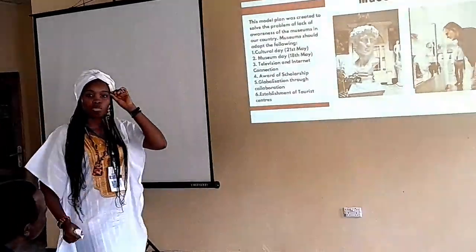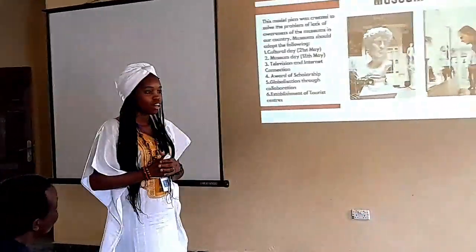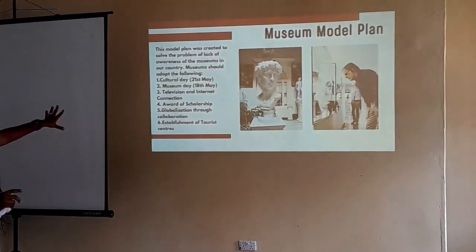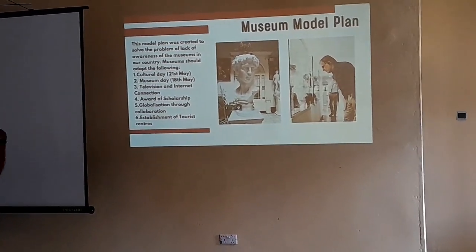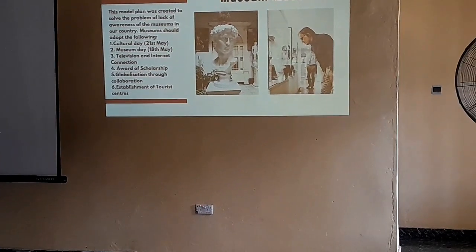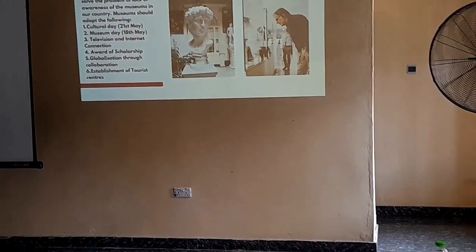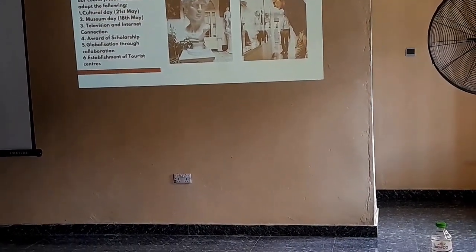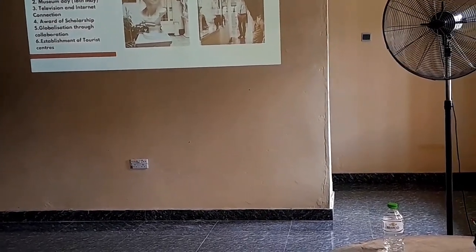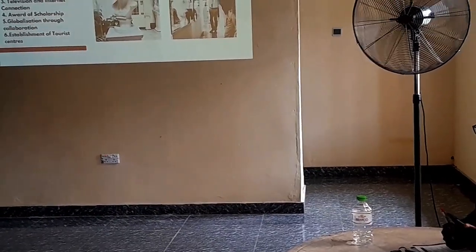Now, I did a museum model plan for creating awareness of museums. That's one thing, the problem you have with museums. They are not known. It's mostly old people that want to go, young people don't. But it's not good, because some of our children don't even know what this thing is.